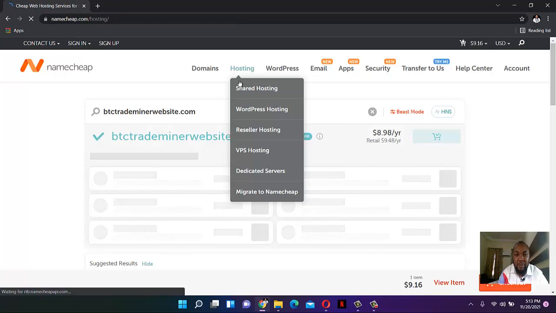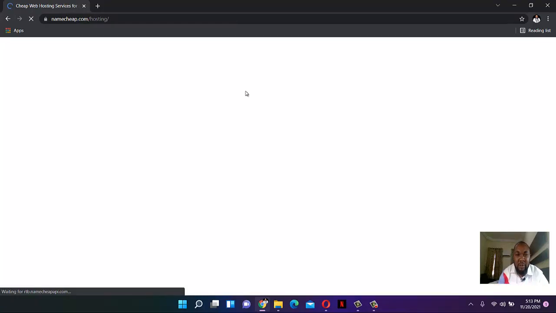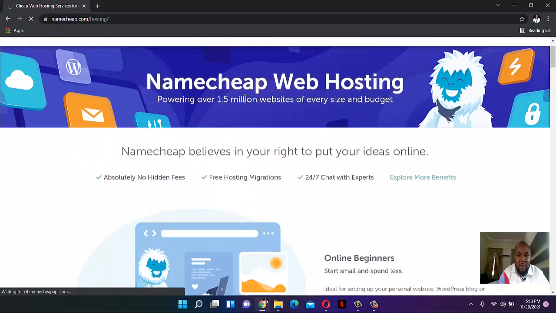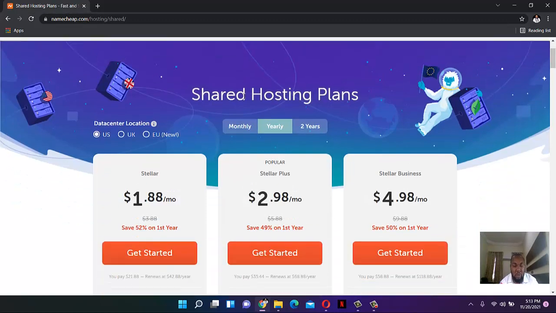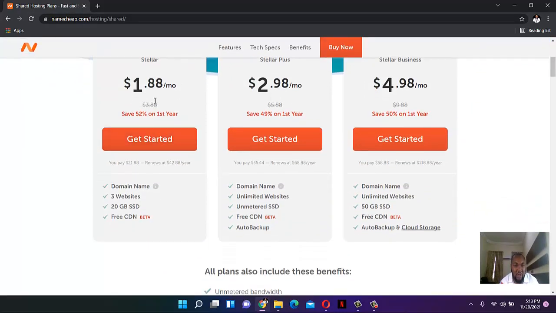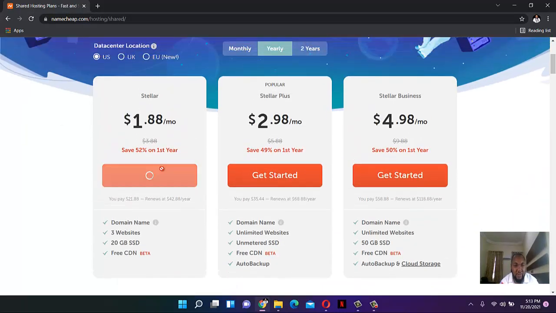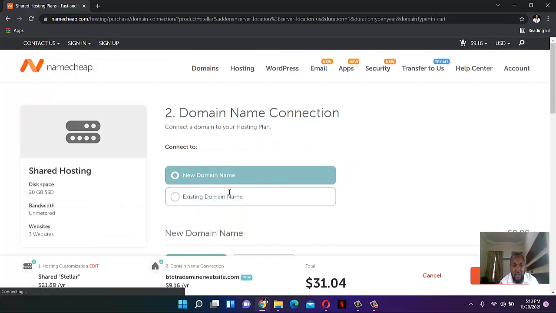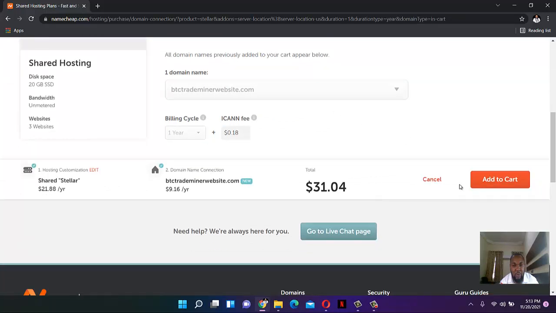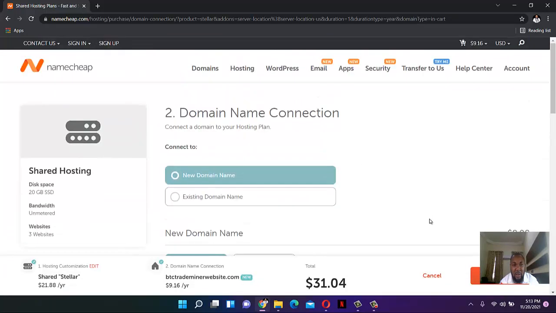You will see shared hosting. Click on shared hosting and you select the hosting that you want to get. I'm just going to show you a quick process on how you can do that. So you can now select the plan you want. I usually advise students to go for this. So you can buy and select the domain name that you're buying it for, you pay, and at the end of the day they are going to send you your hosting.